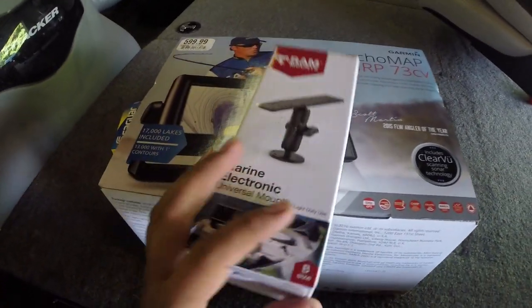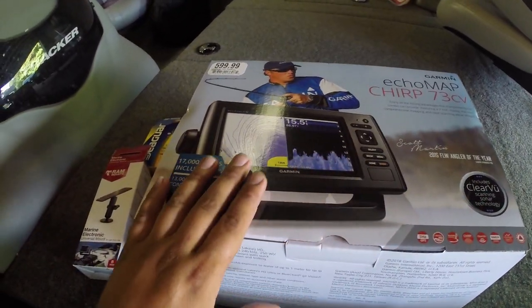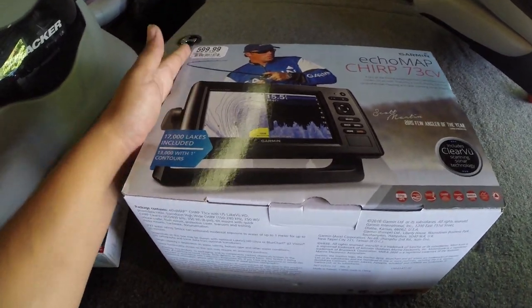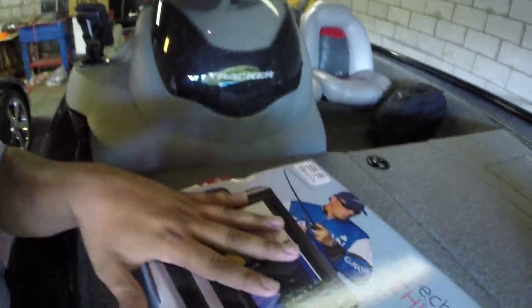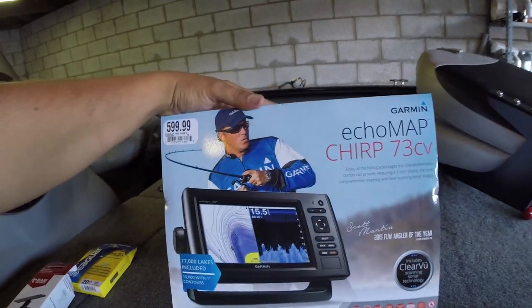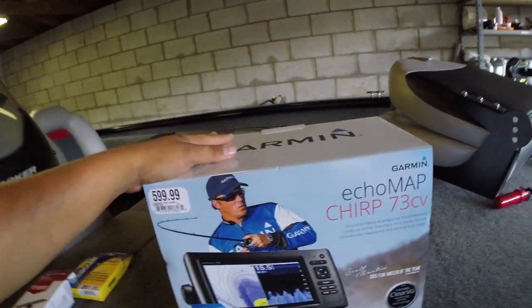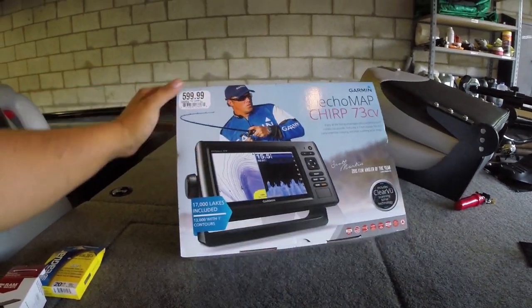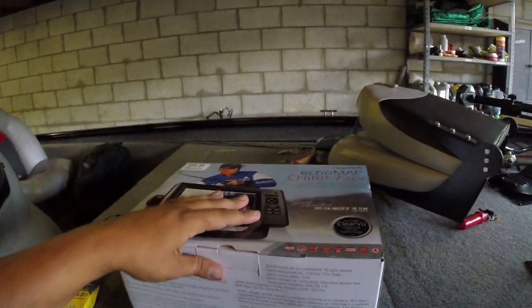New line, mount — beautiful sweet succulent graph that we're going to be installing today. So guys if you've read the title, I'm sure you've got a good idea of what's going on here. We have got the Garmin Echomap Chirp 73CV. Picked it up at Cabela's. It says $600 — they had it on sale, like way on sale, so I ended up grabbing one because I'm cheap. I would never pay $600, but I still paid a pretty penny for it.